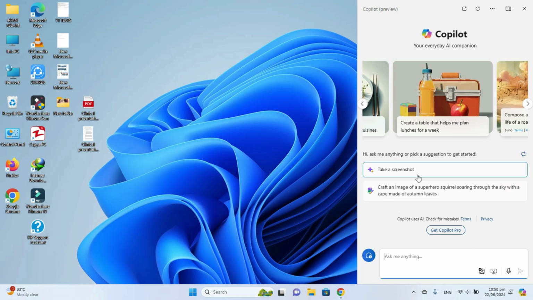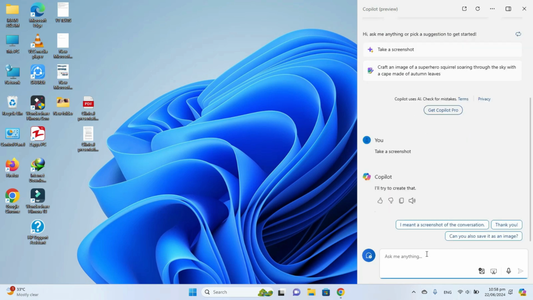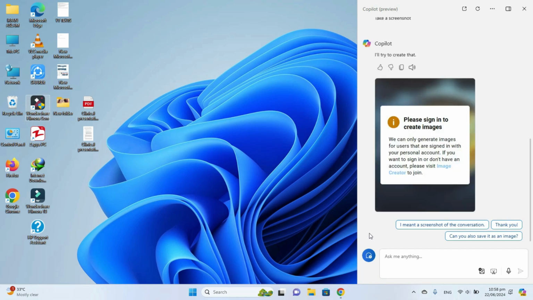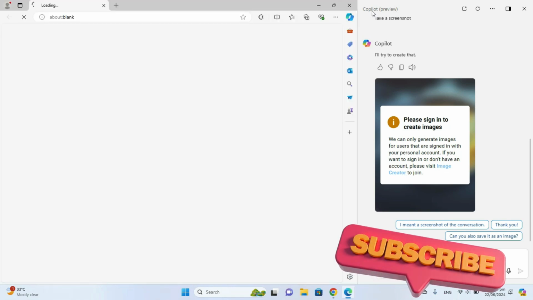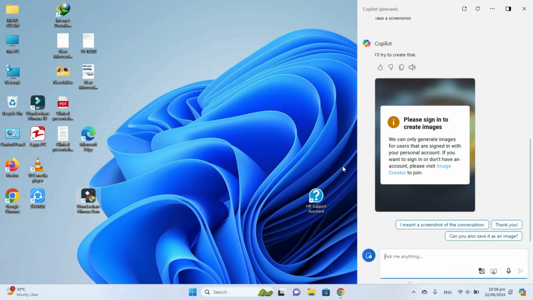Today, everyone talks about the Copilot option. In this video, I will show you how to enable and disable the Copilot option in Windows 11. Copilot is an AI feature launched in Windows and it only works in Windows 11. This feature starts a new era for Microsoft Windows users by helping in many ways. Let's start the video without wasting any time.